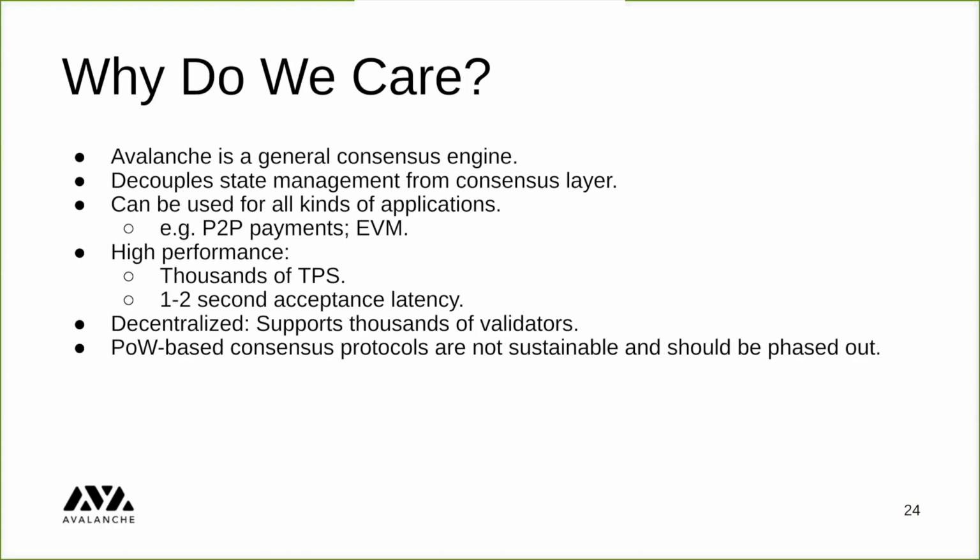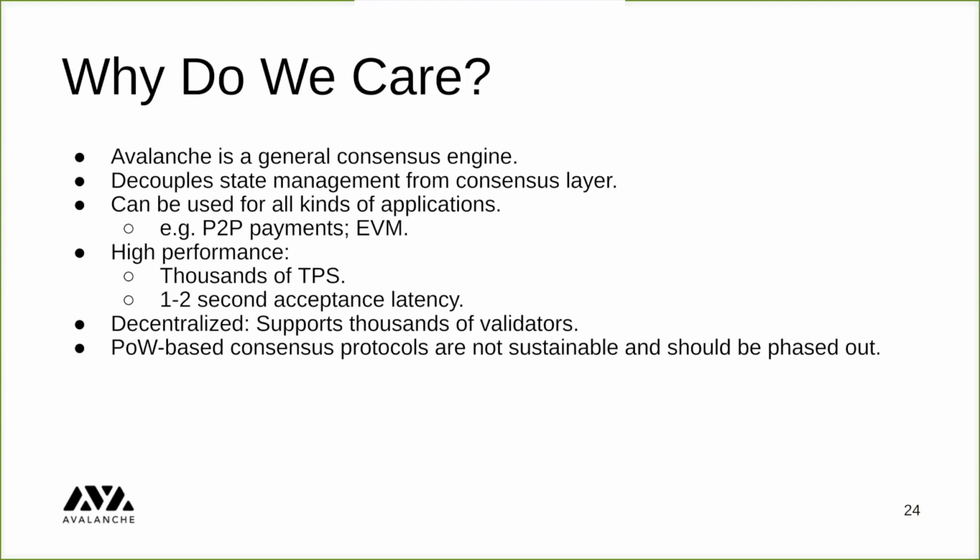So you can use Avalanche for all sorts of applications, not just peer-to-peer payments. For example, on the Avalanche network, we have an EVM instance running. It's your same favorite Ethereum virtual machine with smart contracts and Solidity and all of that good stuff. And underneath, we've basically just taken out Ethereum's proof of work consensus mechanism and plugged in our own Avalanche consensus protocol, which allows for lower latency, just a few seconds between blocks, higher throughput, all that good stuff.